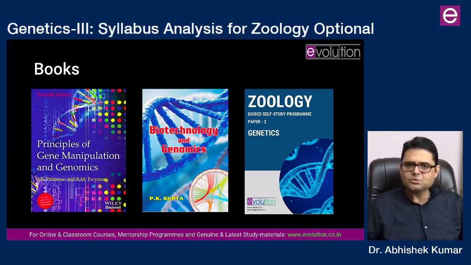But if you are more used to reading an Indian book, then Dr. P.K. Gupta's book on biotechnology is a very readable book. I would rate it among the best written by an Indian author. And if you want to save time and have a concise exam-oriented coverage, then there is nothing to beat the evolution study material, which I have compiled, edited, and made into UPSC compatible notes. So whatever is your choice, stick to your choice, make good self notes, and you will be sailing through in the examination.